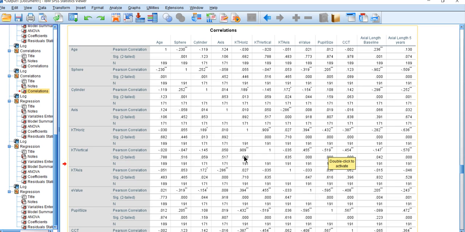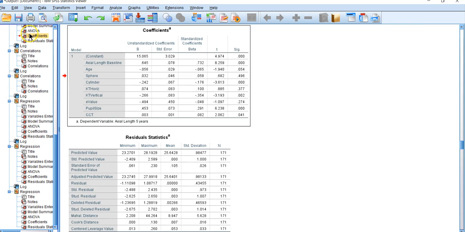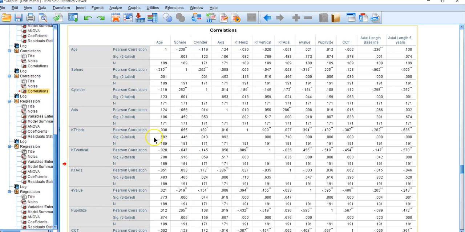So when you do a multiple regression, the reason you do the correlation table first is to verify your regression equation coefficients. So while we see in our coefficients up here that horizontal isn't significant, we can look at our correlation table and see that in fact horizontal is very correlated to 5 years.